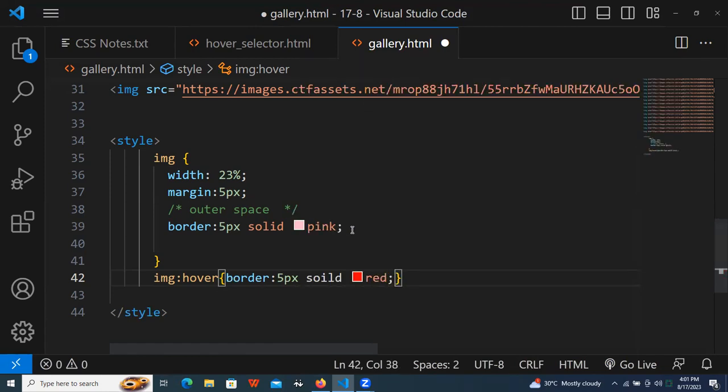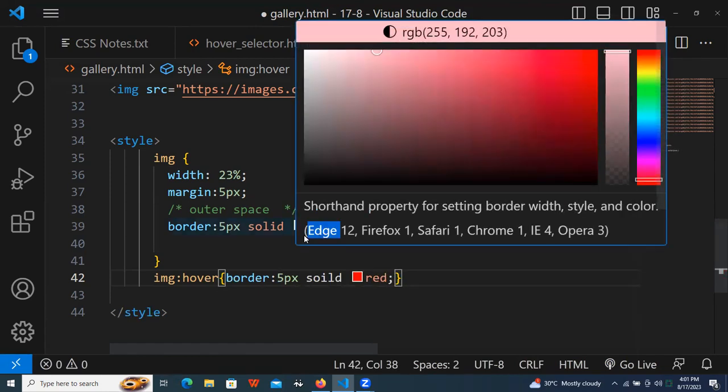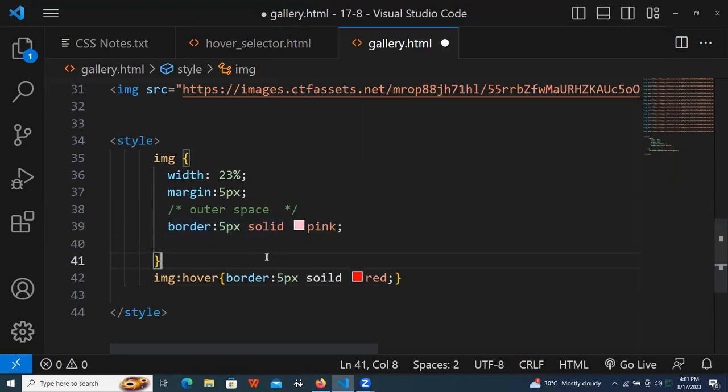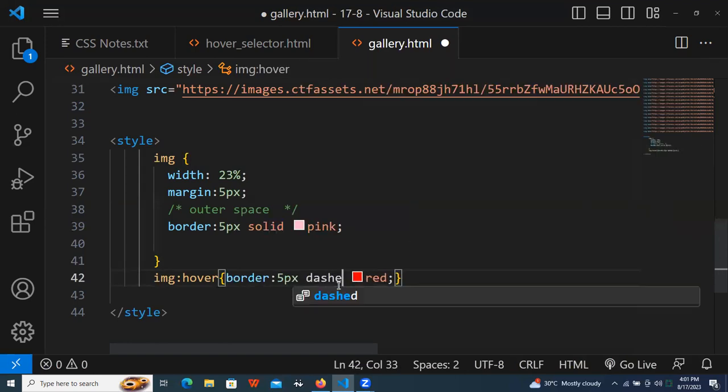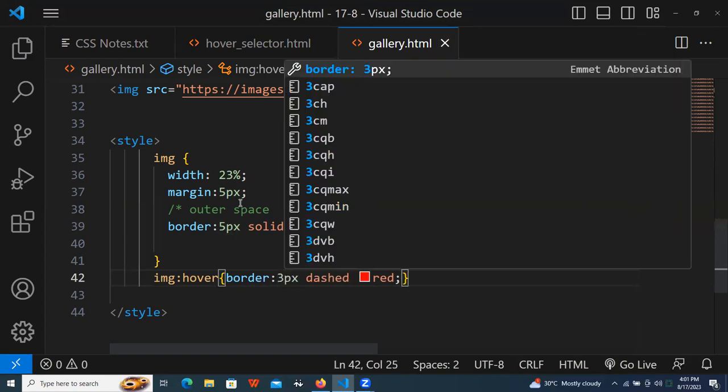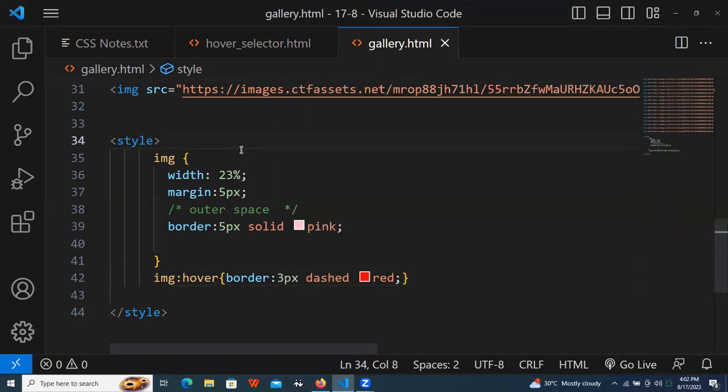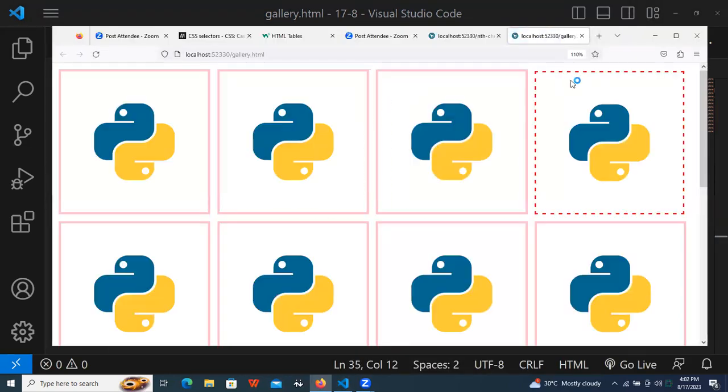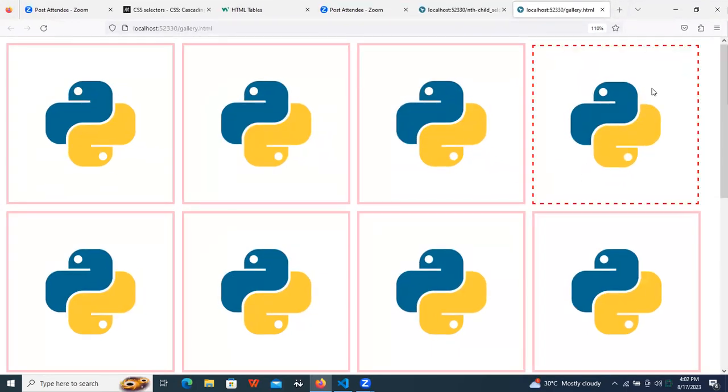Basically, all images have the solid pink border, but my requirement is that when I hover on an image, the border color changes. Or we can go for solid dash, and go for 2 pixels or 3 pixels. Okay, let me execute this in the same gallery application. When I do hover, something happens here. Can you observe?